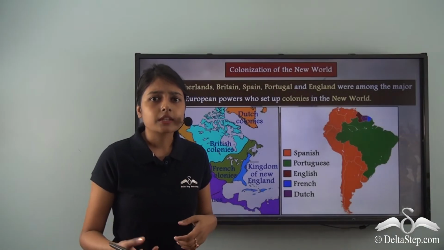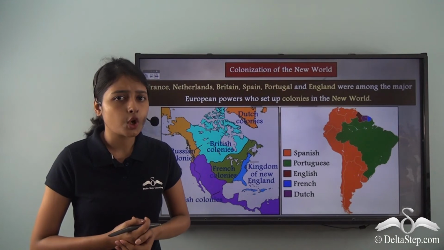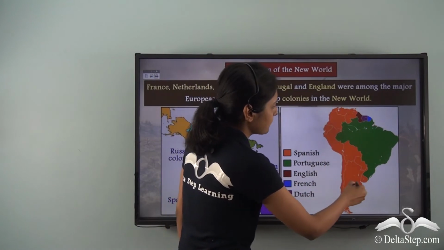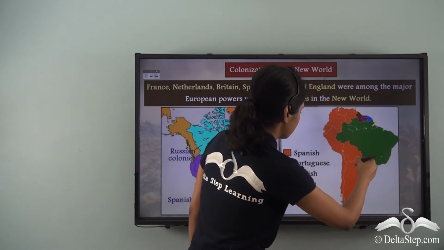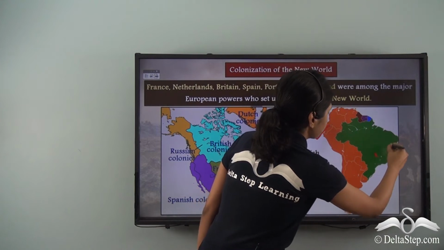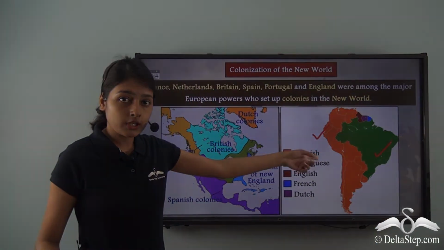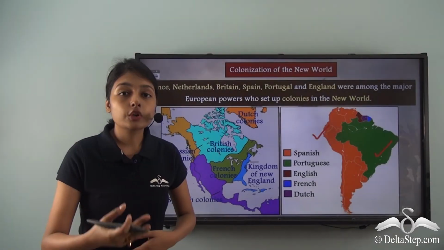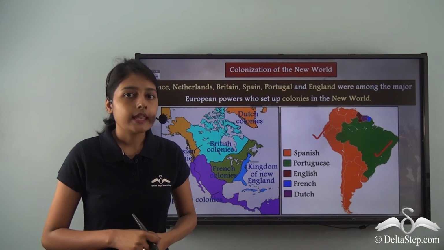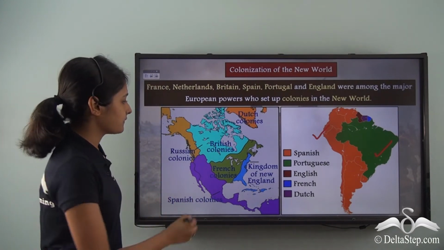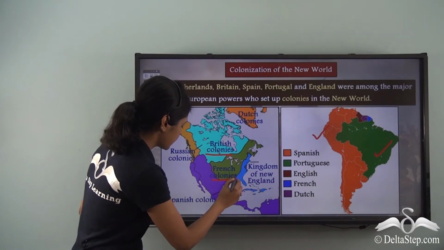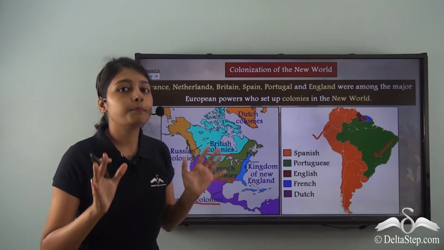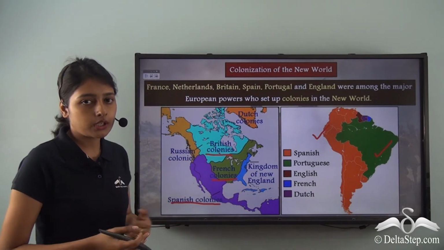But you must question which countries set out to establish their colonies in the New World. In South America, as you can see in this map, the competition existed mainly between Spain and Portugal. So Spain and Portugal were the major powers that were setting up their colonies in South America. But what do we see when we come to North America? In North America, we witness a tussle between Britain, France, and Spain to establish their colonies and get the biggest tract of land in this territorial unit.